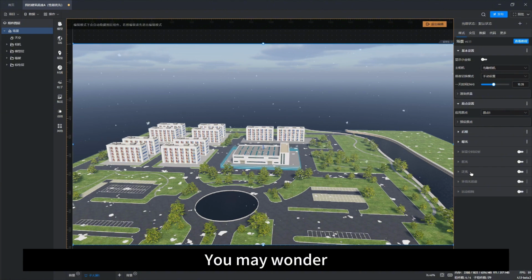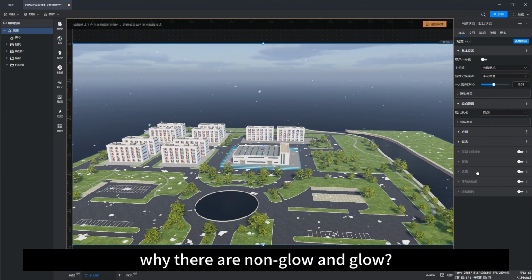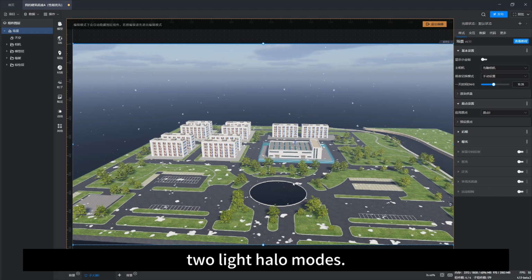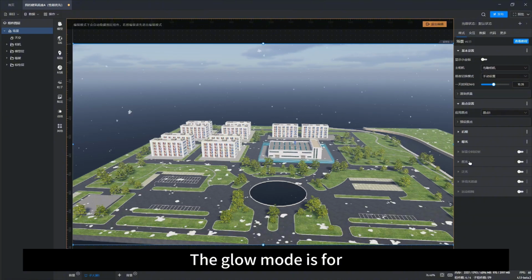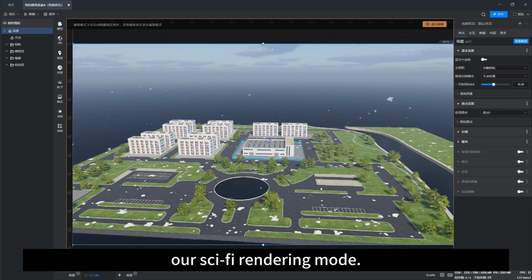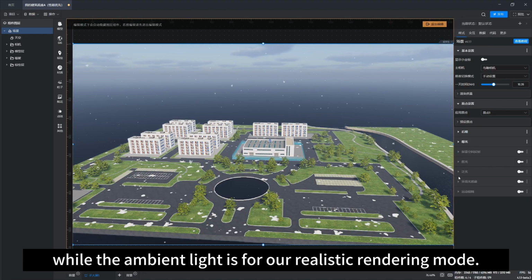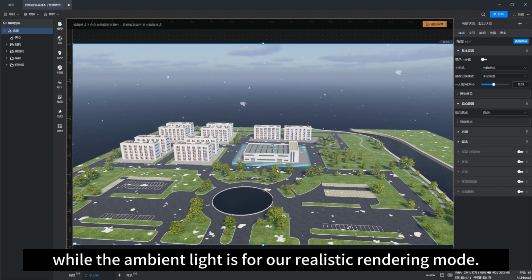You may wonder why there are non-glow and glow, two light halo modes. This is what we provide for different scenes. The glow mode is for our sci-fi rendering mode, while the ambient light is for our realistic rendering mode.